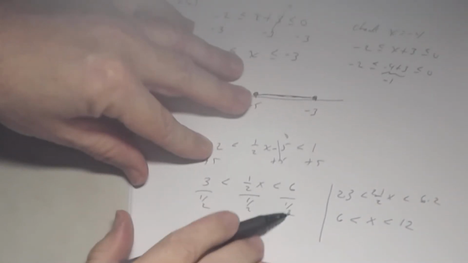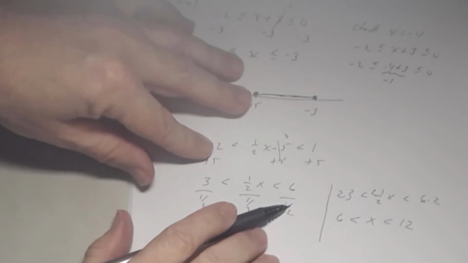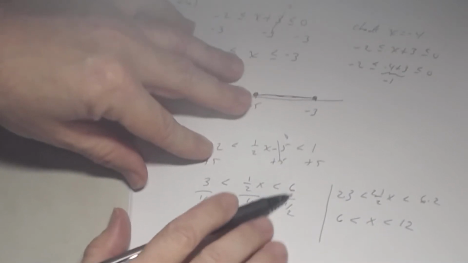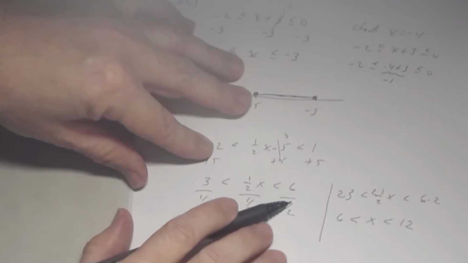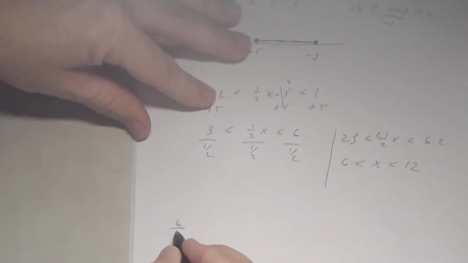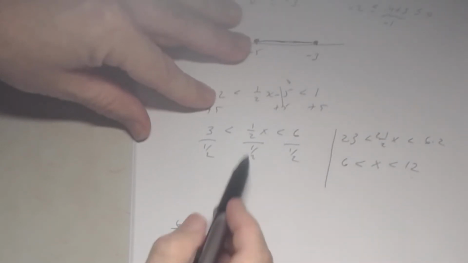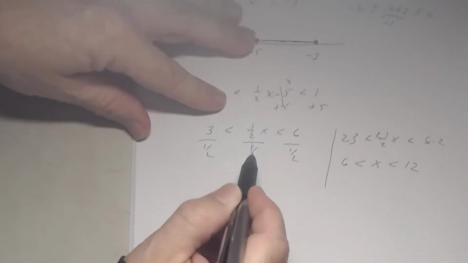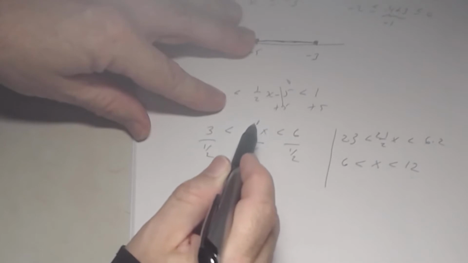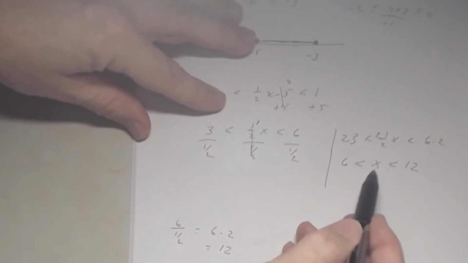Here, this is a little bit more involved, because when you divide by a fraction, you've got to remember something from a previous course. So 6 divided by 1/2, remember, that's 6 times the reciprocal of the fraction down here. What's the reciprocal of 1/2? 2, which is what? 12. That's what we got here. Over here, 1/2 divided by 1/2 is 1. 1 times x is x, so that's how we got this right here.